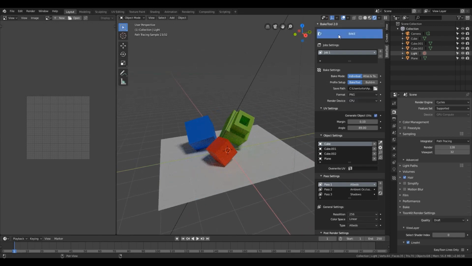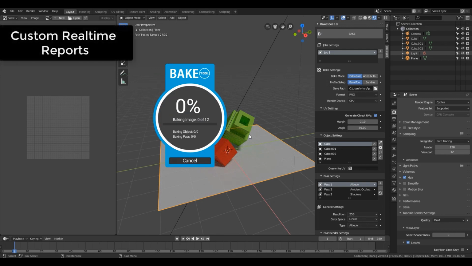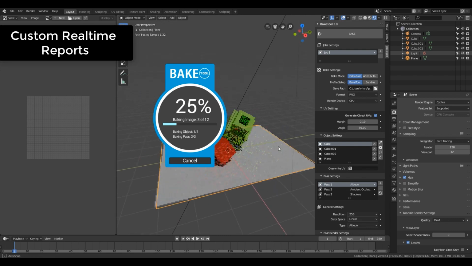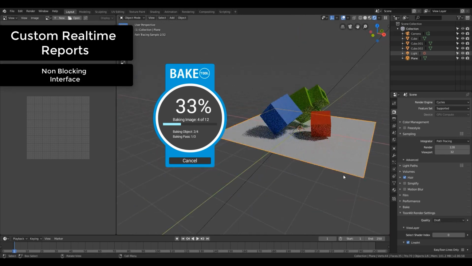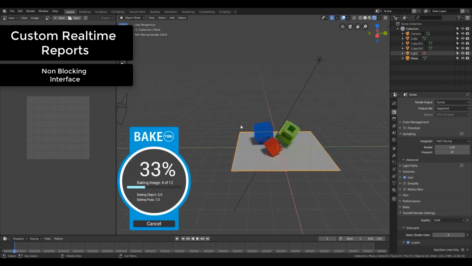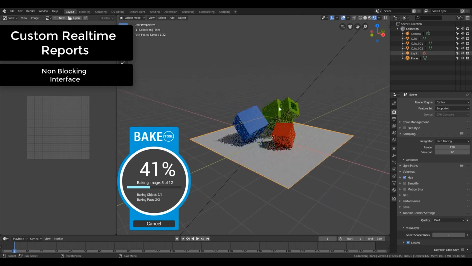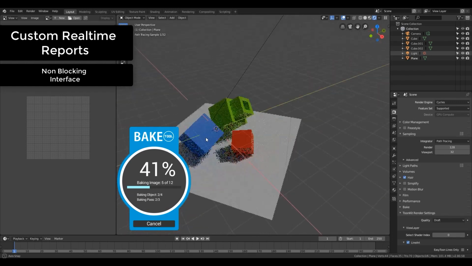Some of its most important features are, but not limited to, the ability to configure many passes you want, setting objects, devices, sizes and samples, and bake it all at once. Furthermore, you can choose whether the baking process is handled by the GPU or CPU for each pass. In addition to that, you can bake objects as individual textures per pass or join everything in a single atlas per pass. Also, there is a non-baking viewport report. You can keep using Blender while the tool is baking your textures.